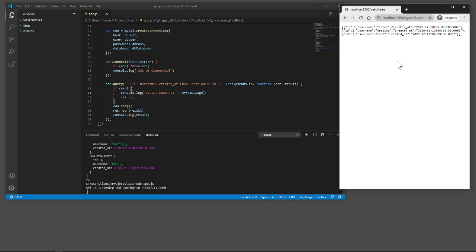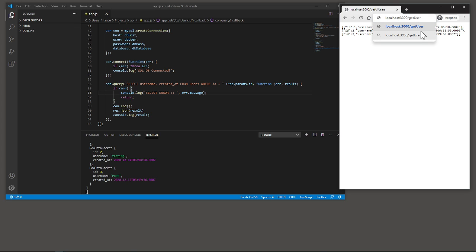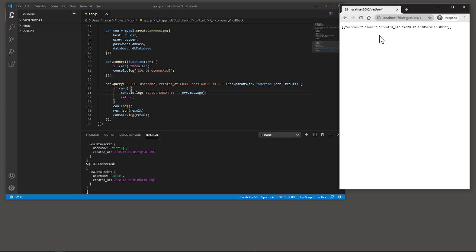Run this baby, right? So this guy still works, right? So in this case, we want to do get user, right? And let's say user2, right? And user2 should be testing. Let's get it. And there we go. So we were able to get user number 2 and the ID is 2, right? So username of that. Now let's get Lance, which was 1. And there we are. We have the information about that account.